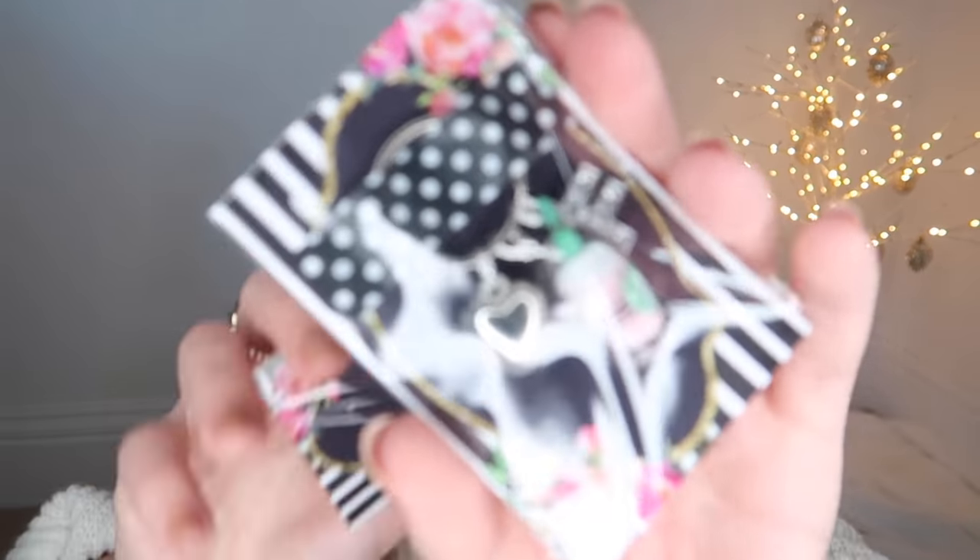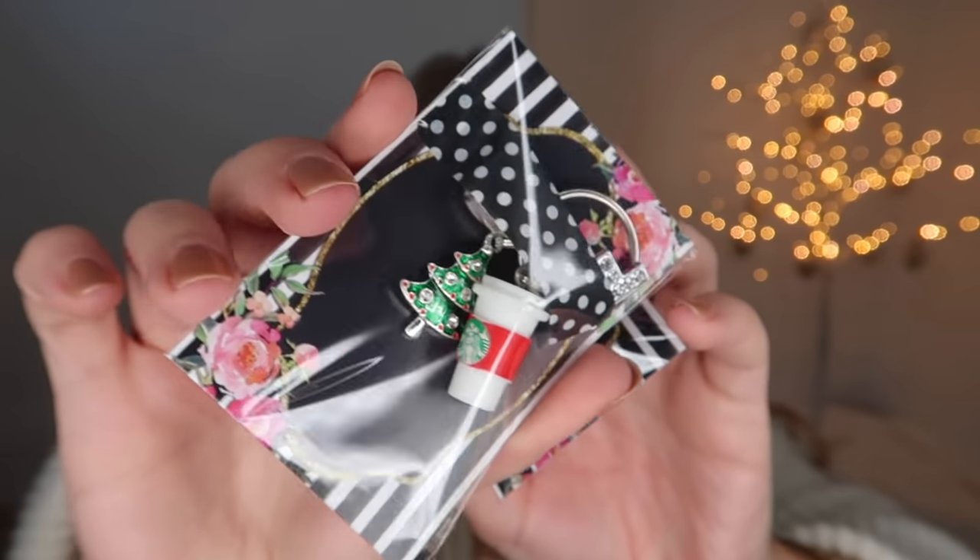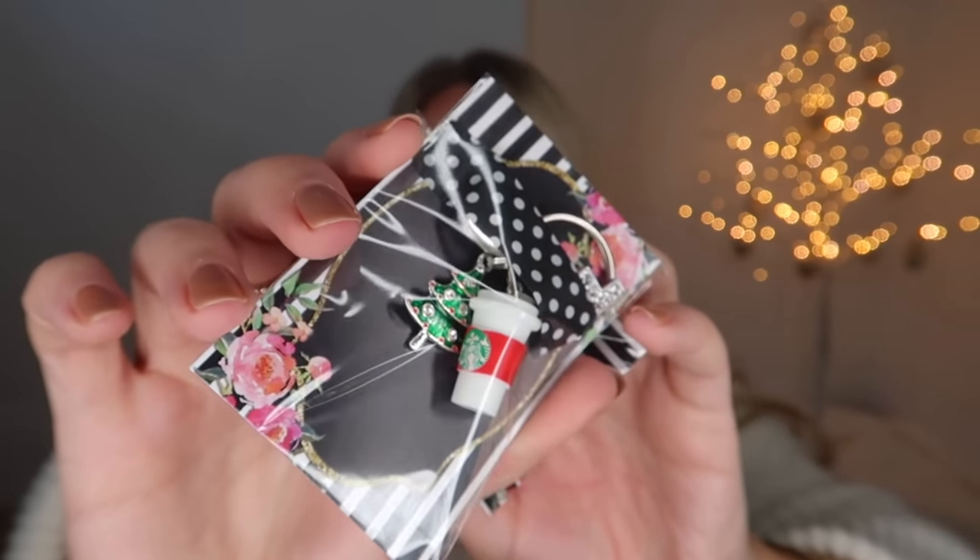A smaller item from Fizzbomb - they do personalized key rings, an idea I've never included in a gift guide before. She sent two with my initial on them and a little Starbucks cup, and another one with a Christmas Starbucks mug and a little Christmas tree. They are so cute and would make perfect personalized table place settings as little gifts.